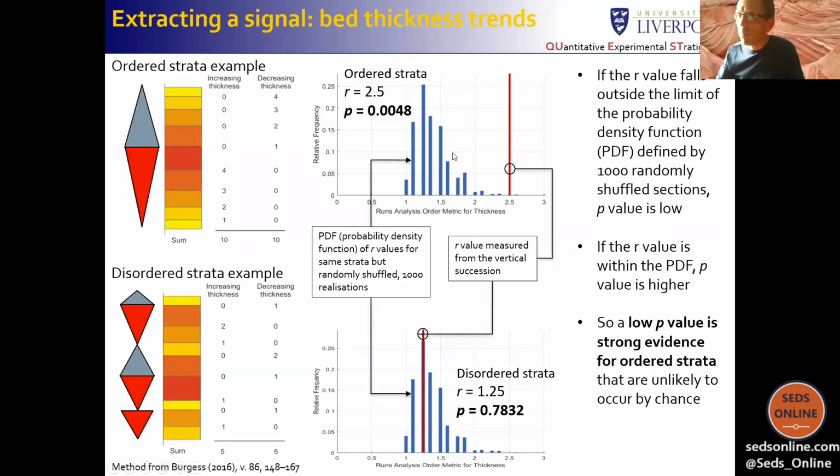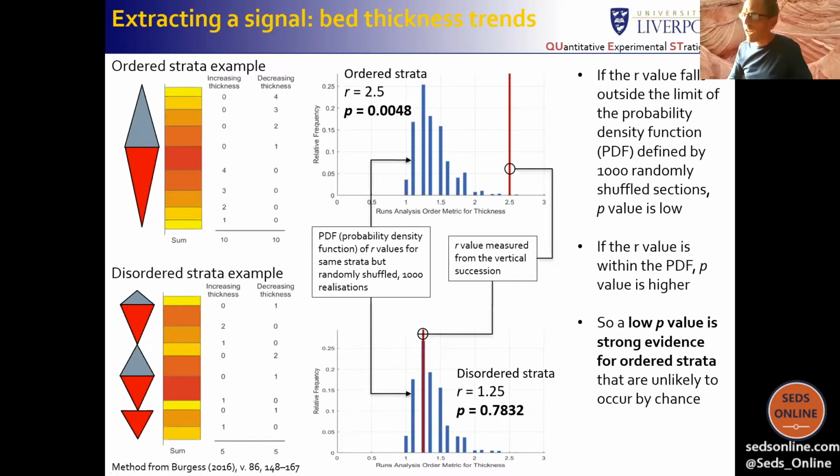But the really nice thing about that is we can then take what we actually observed in the model in this case, but also in outcrop, and compare it with that random model and say, are they different, or does the observed example fall within the random model or outside? So in the ordered case, this simple cartoon case that's visibly ordered, the observed value of 2.5 is well outside the Monte Carlo range of random values. But for the disordered case, thank goodness, the observed R value of 1.25 is pretty much slap bang in the middle of the random distribution.